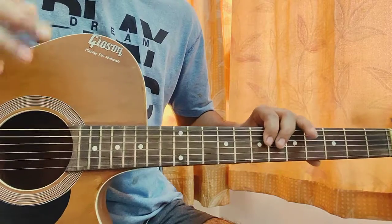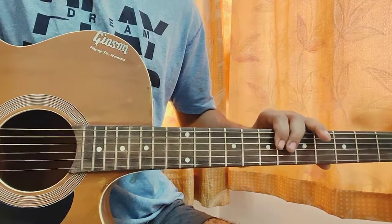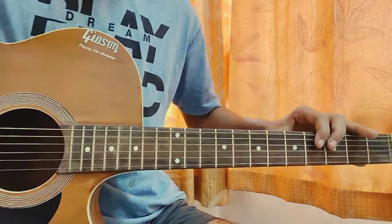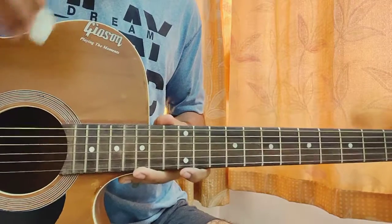I'm gonna show you that breakdown in the most easy way possible, though he uses some weird chord shapes, but never mind, it's gonna be super easy. So the guitar is in standard tuning, we have no capo as you can see. Grab a thin pick and let's get started. We're gonna finish up with the chord shapes firstly.